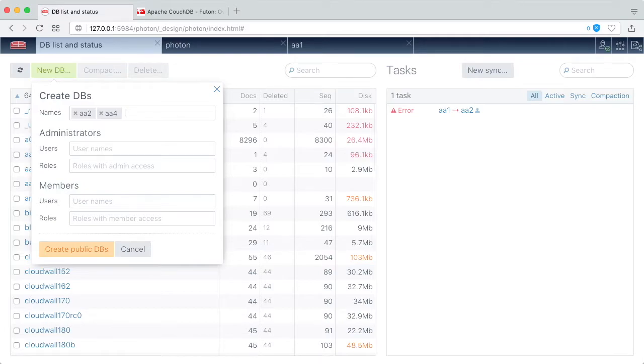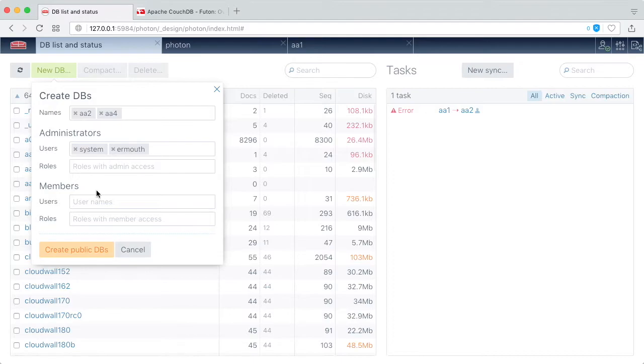Now right here we can add some access control. So you see we can add, for example, any user as an administrator. Let's try to type. You see we have some kind of autocomplete, and adding me.